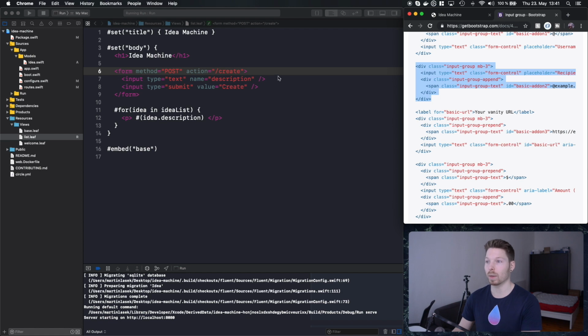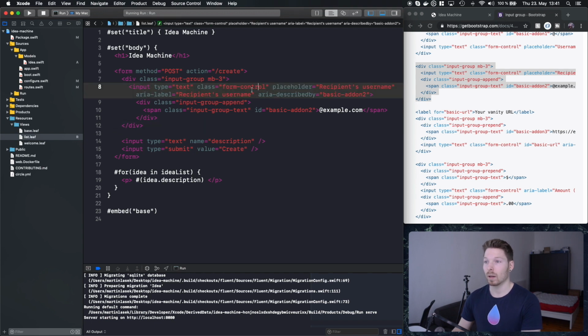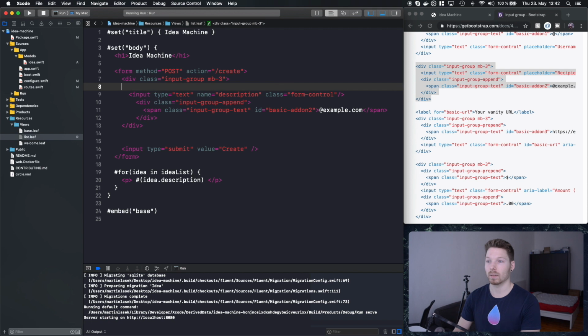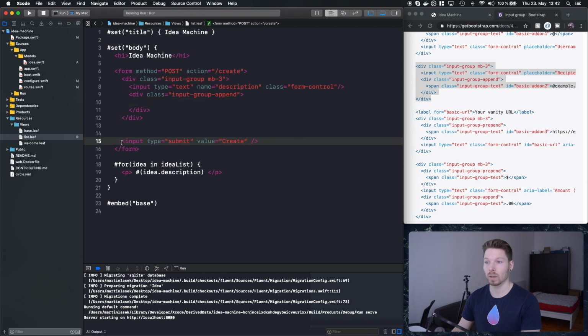We are going to copy that, put that inside our form, and then adjust it to our needs. So this is the input field, right? All we need is actually just the class form control for the styling of the input field, and we can remove that input field from Bootstrap, put the class into our input field and put that one in place. Now we have another div that says input group append, and whatever we put inside here is going to be appended next to our input field. And what we want is our button.